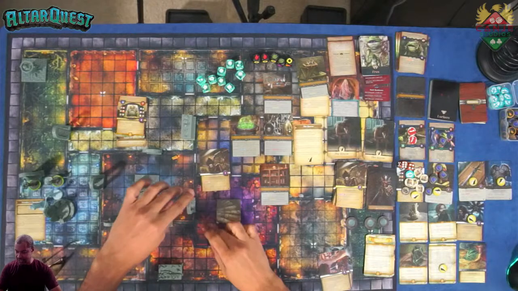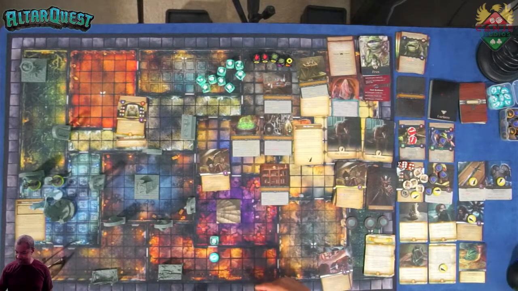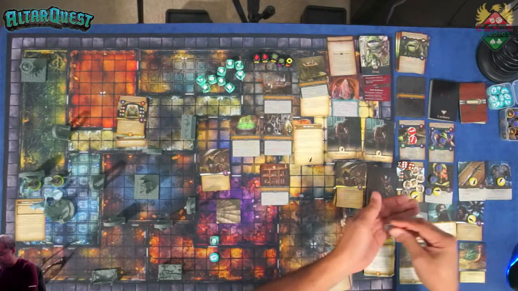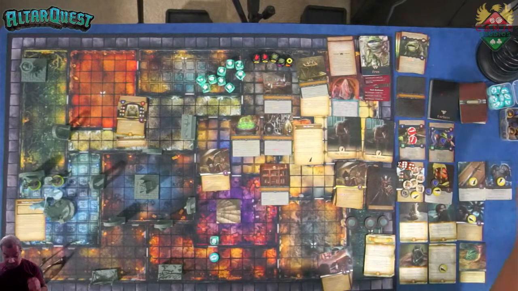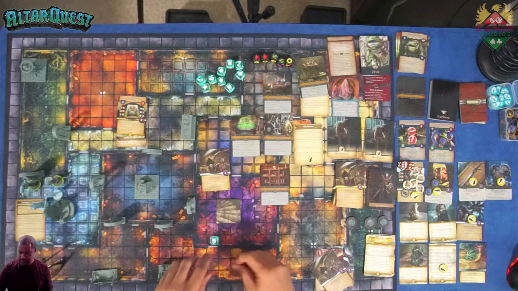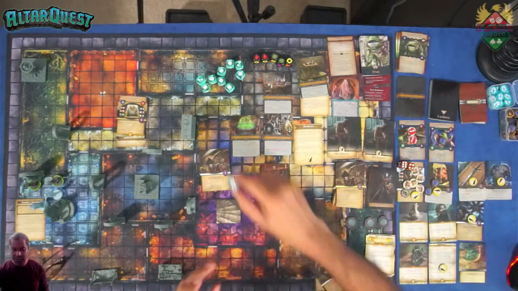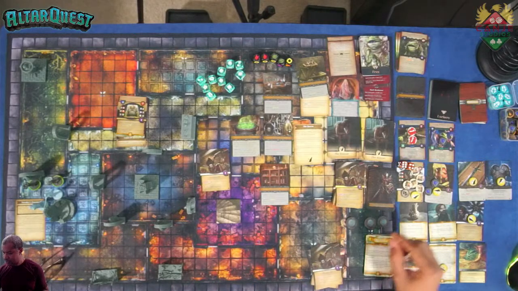Roll 1 die. I'm going to spend this to make 1 success to make it 4. 2. 4. I gotta kill you. Okay. Oh, I forgot to draw a card. Okay. That'll be that. You go.